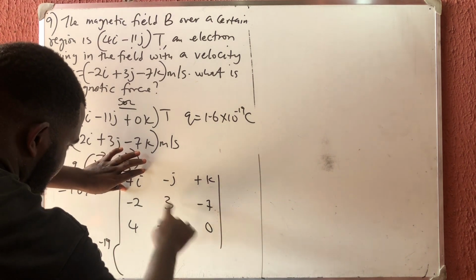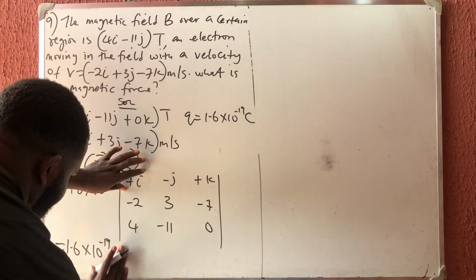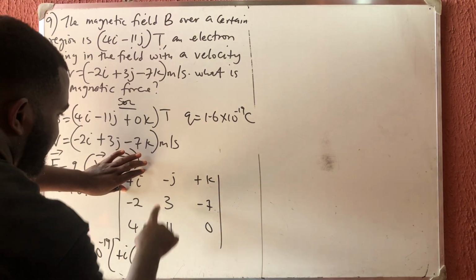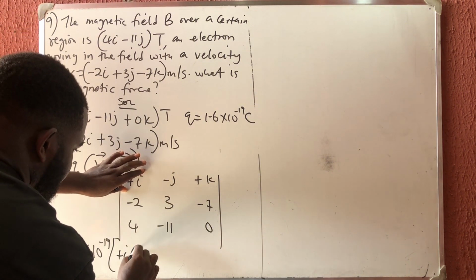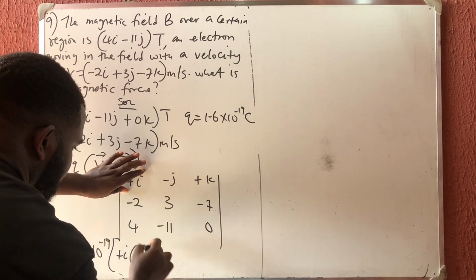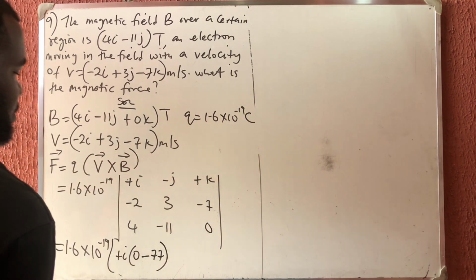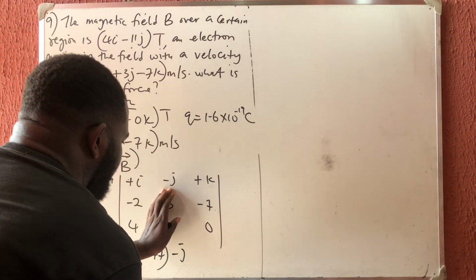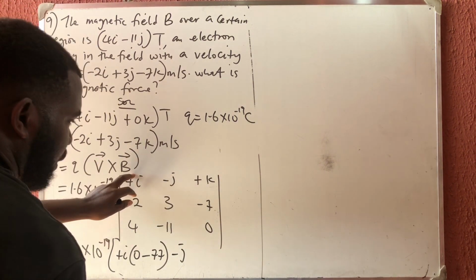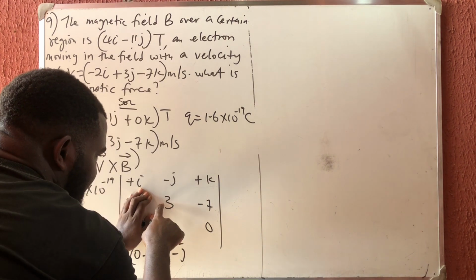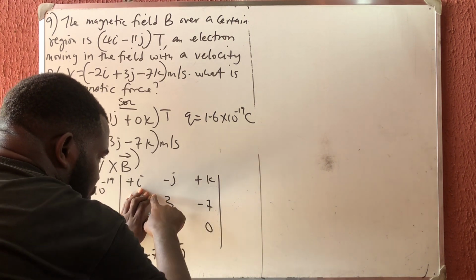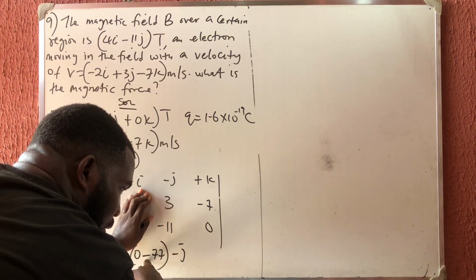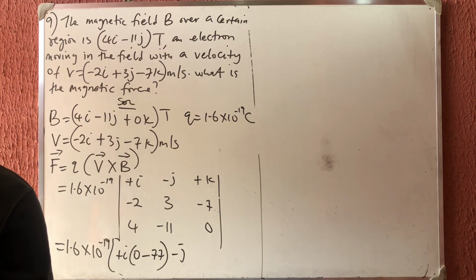If I pick this, I'm going to cross multiply. I'm picking plus i, I will now open bracket, left, right. This time this is 0 minus, this time this will give you 77. You close. Okay, the next one I'm picking is minus j. If I pick minus j, I will cover everybody under him. I picked plus i, cover everybody under him. So I'm left with 1, 2, 3, 4. I will do left minus right. This time this 0 minus this time this. You have this.